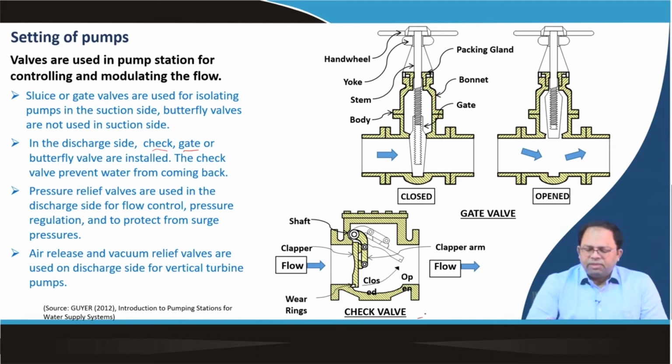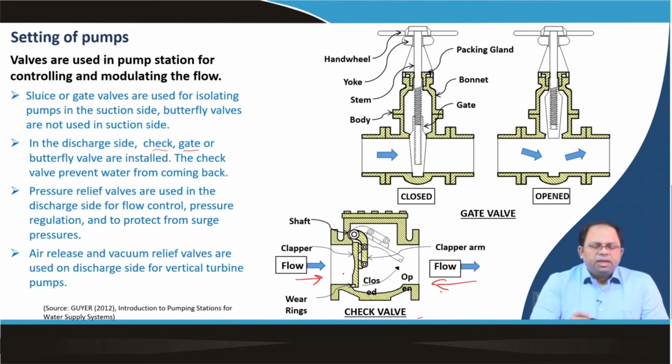Like you see, this is the check valve and the water flows in this direction, and over here you can see that this particular arm, whenever there is flow, is lifted and water can pass through, but when there is a back flow, automatically this falls back and then water cannot get back into the pump. A similar kind of arrangement is there in the butterfly valve as well, and in other gate valves or check valves, all of them are more or less similar. So this kind of valve prevents water from coming back inside the pump.